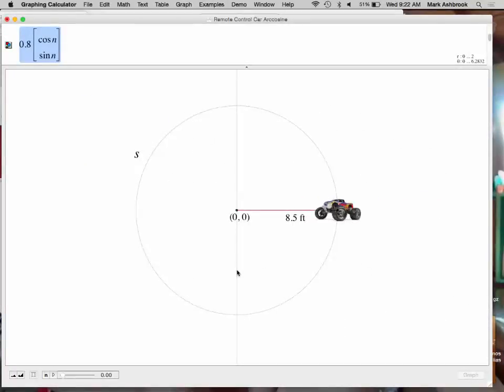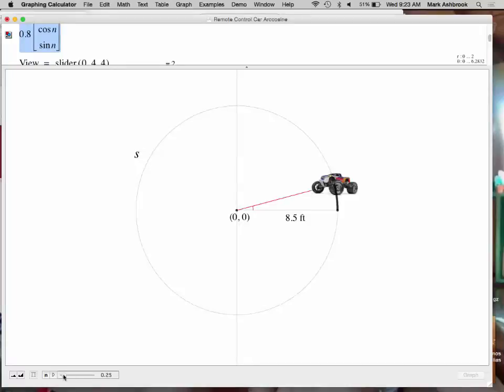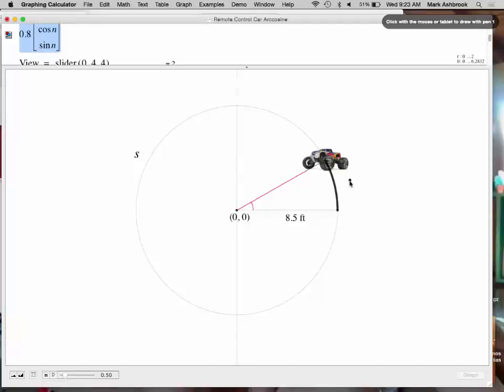So here we go. So the radius of rotation, can you see the circle at least barely? There is a circle there. Okay, so the radius is 8.5 feet. So I'm going to sweep out an arc of 4 feet. So the monster truck is going in a circle, and we're going to pause time. Imagine it's going around in a circle. We're going to pause time after it's swept out an arc of 4 feet.